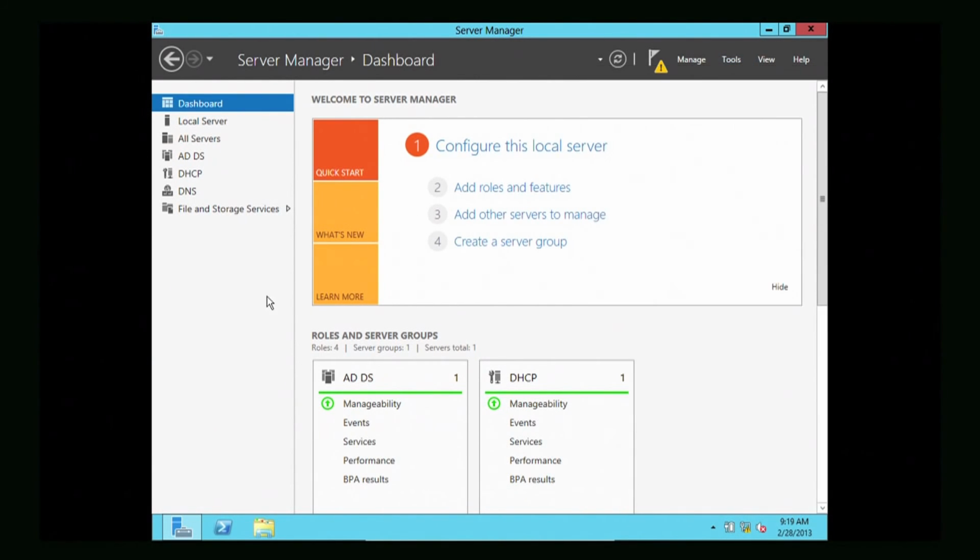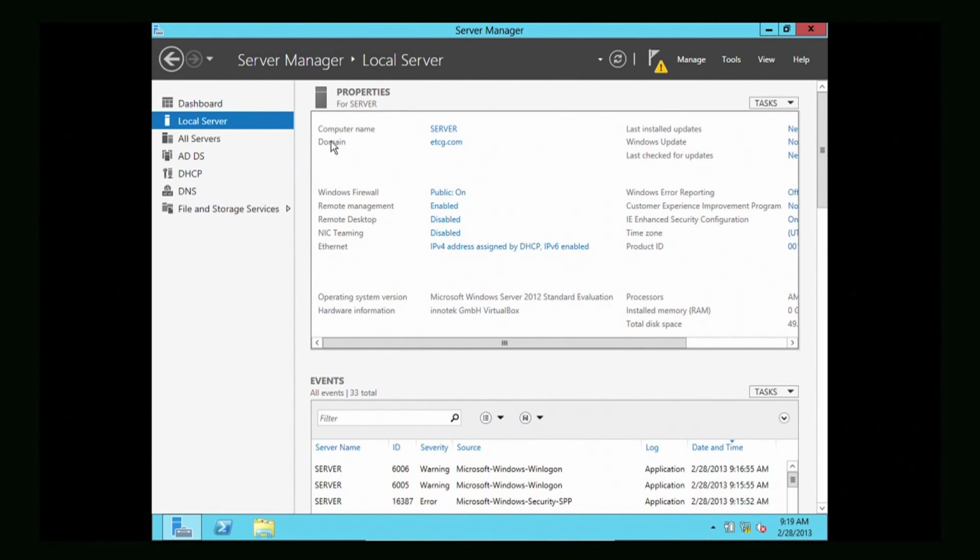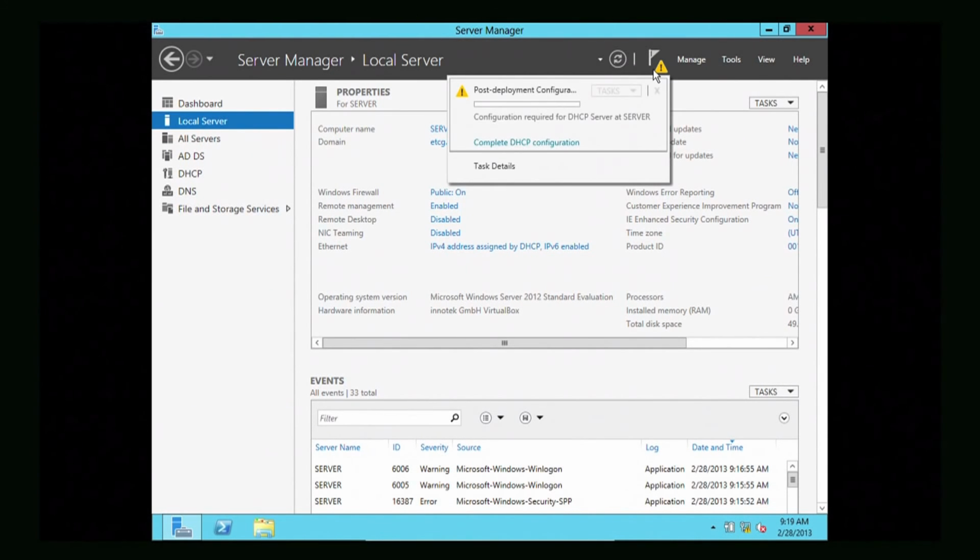If we go over to the local server, we will also see that under domain, it now says etcg.com. So the computer name is server.etcg.com. Now you'll notice up in the right-hand corner, there is a little warning in the notifications area. If we click on that, we will see that we need to complete the DHCP configuration, but as I talked about before, we will do that in another class.